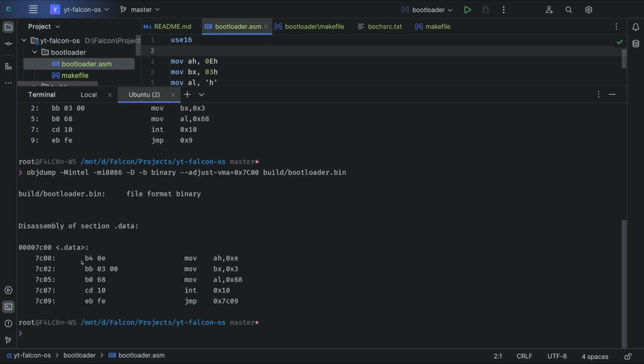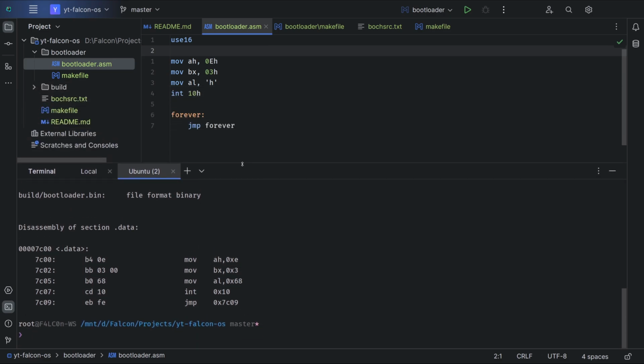Right, cool. So we move E into AH, we move 3 into BX, and we move 68, which is lowercase h, into AL, and we call our interrupt, and then we jump to the same address, which is our forever loop. Cool. It's working as intended then.